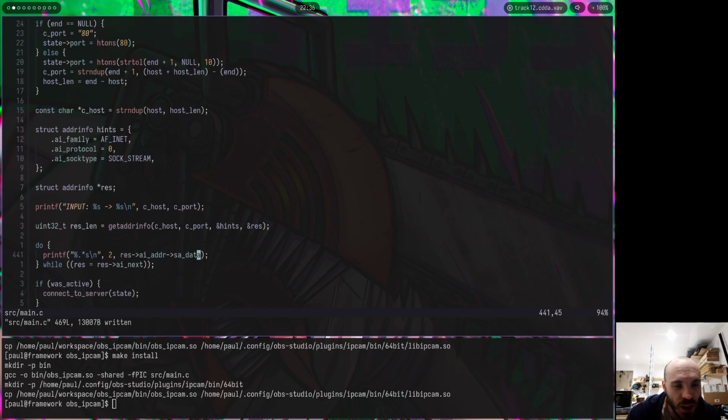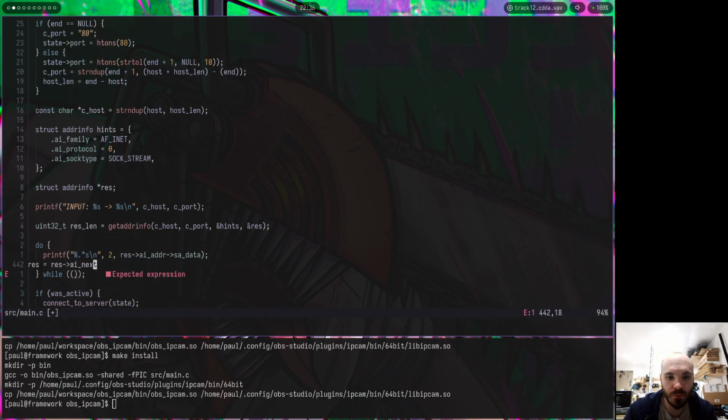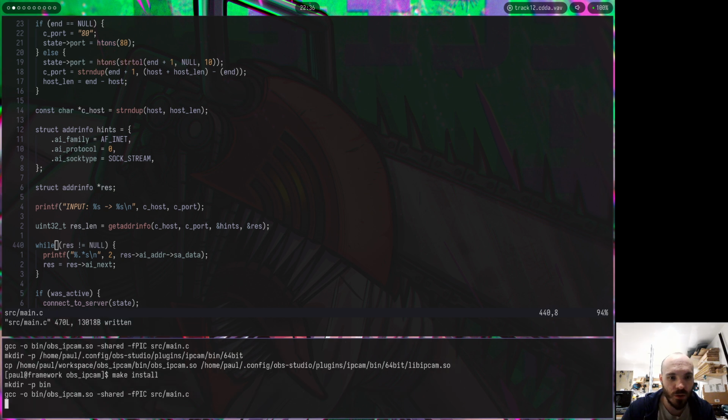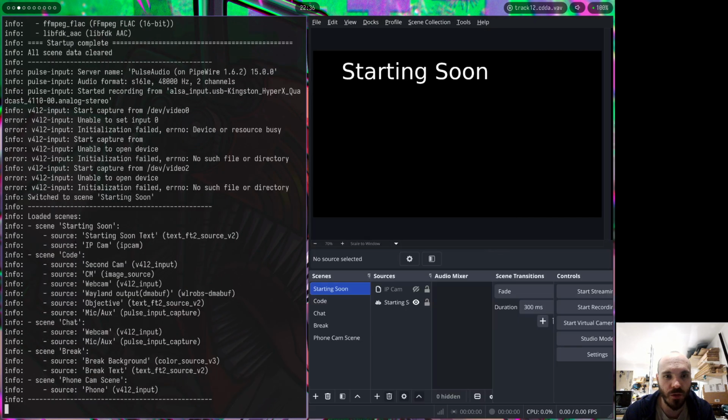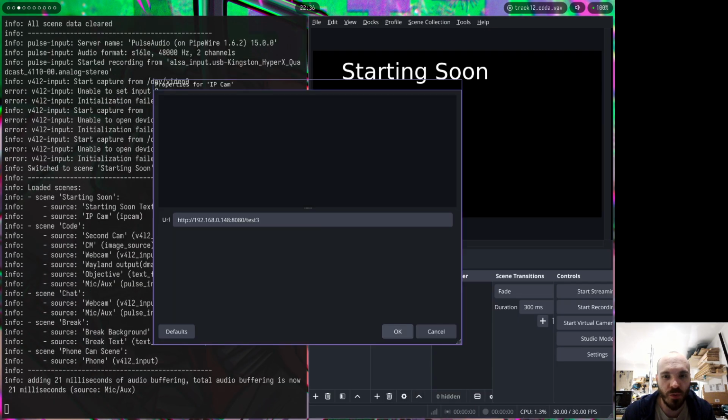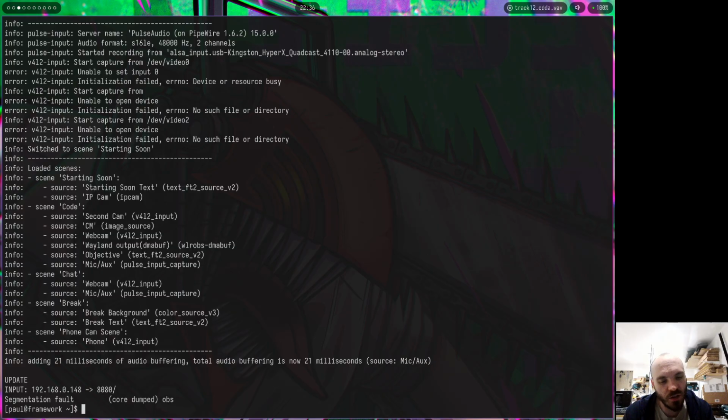What I could do then is just, instead of this, I would say while res is different from null, do this. So it seems like it's just not finding me something, which is fair enough. I don't know why I would need to provide a port. I'm still seg faulting, damn.